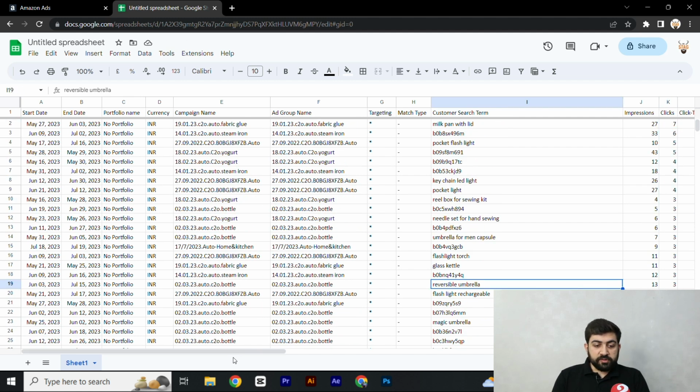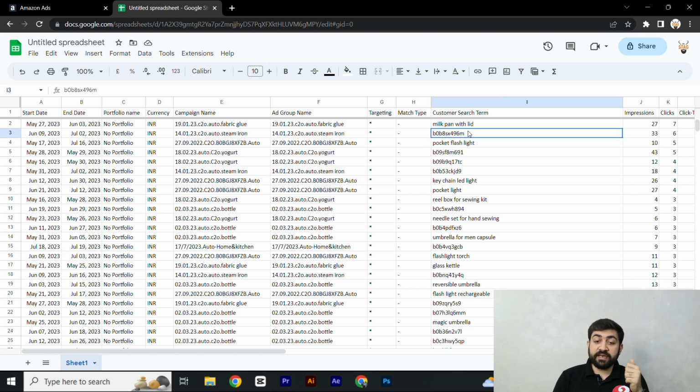Now in keyword targeting we used to directly get the keyword, right? But in product targeting you will just get an ASIN. As we downloaded this report from our automatic advertising, as we discussed earlier, in automatic advertising we select multiple products. So this report has multiple product keywords and product targeting. By the name of the ASIN, we don't know which product is inside.